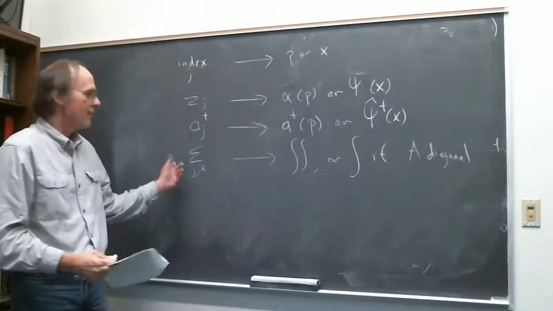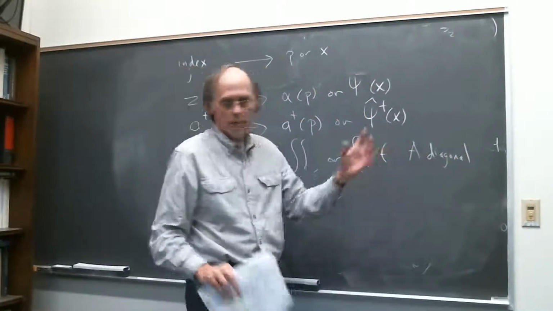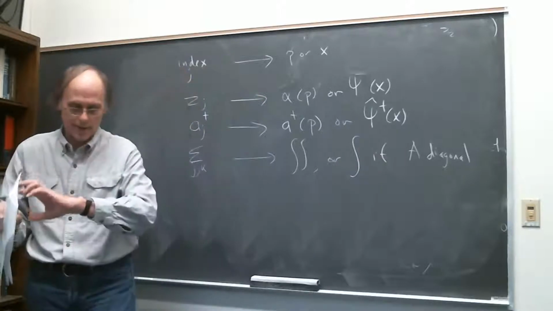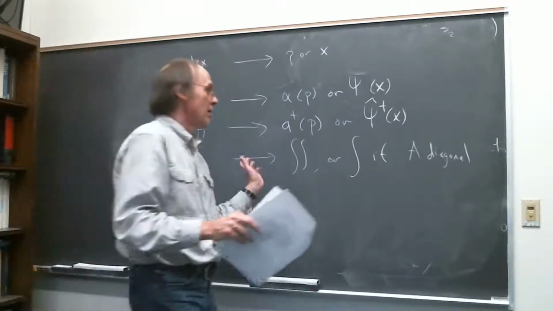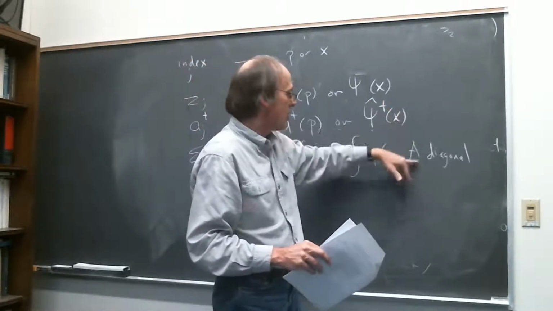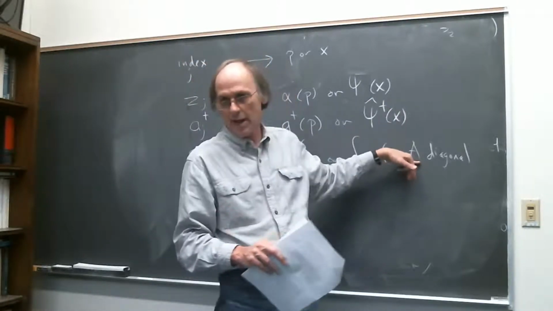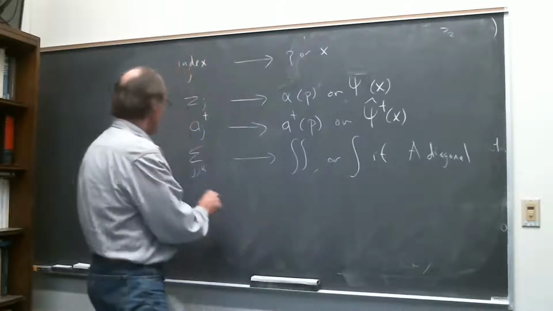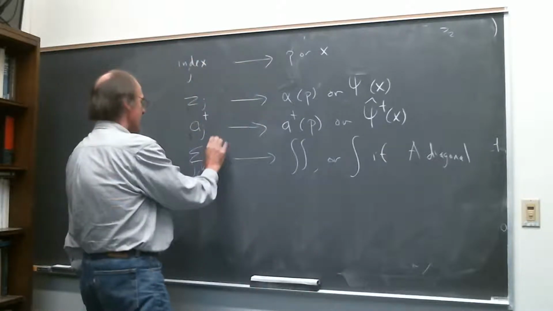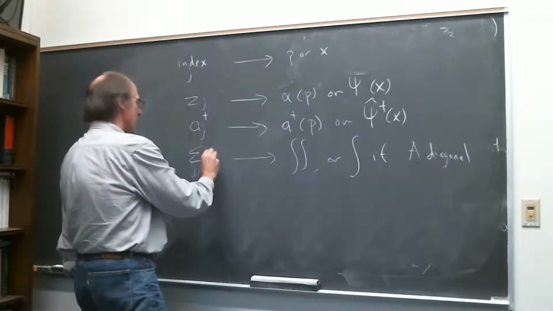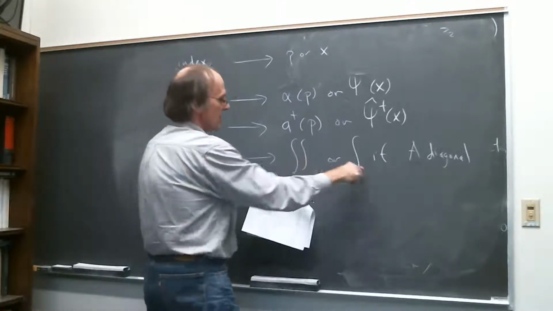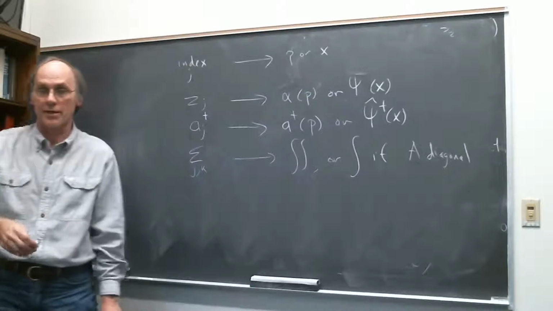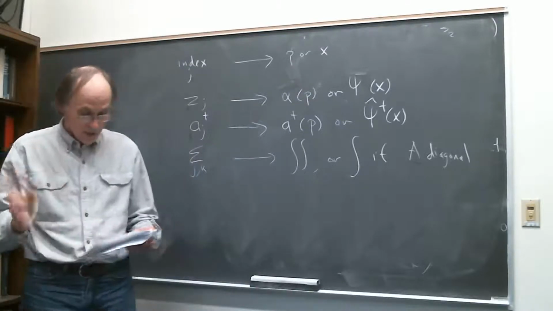So often, if we want to exactly solve our problem, we want to find a basis in which these A's are diagonal. Then instead of having two sums, there's only one sum, because we only have things on the diagonal.